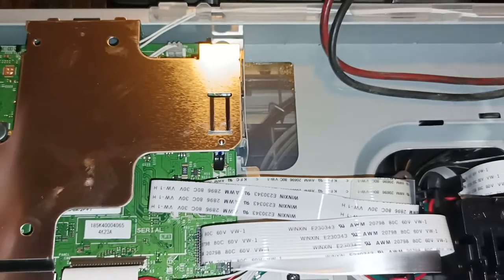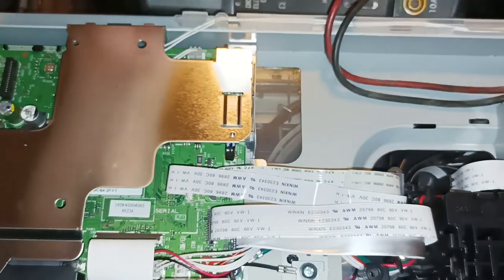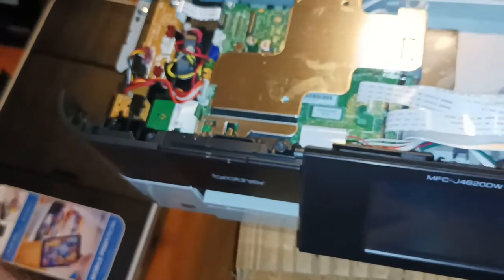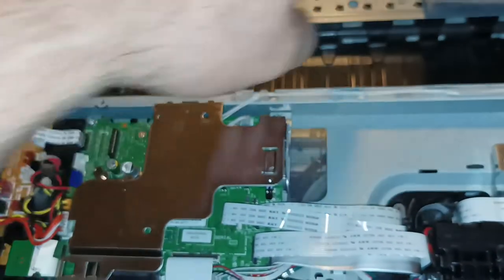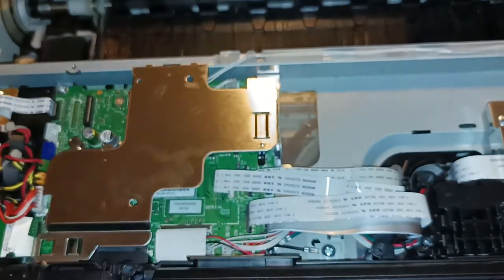So there is absolutely no need for me to replace this part while we are in here. And we've got the printer pulled apart, so we will leave that part in there and that will keep functioning. If you call us out to repair your printer for you, we automatically check to see if this is okay while we're in here at the same time.